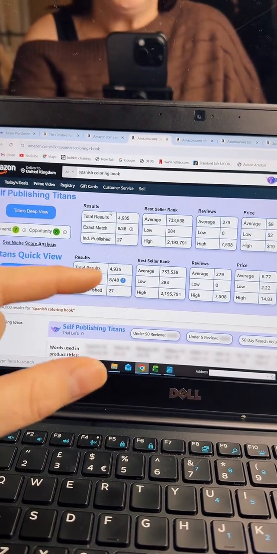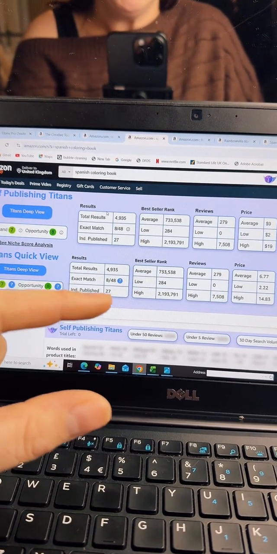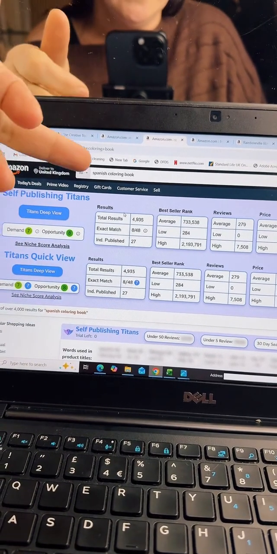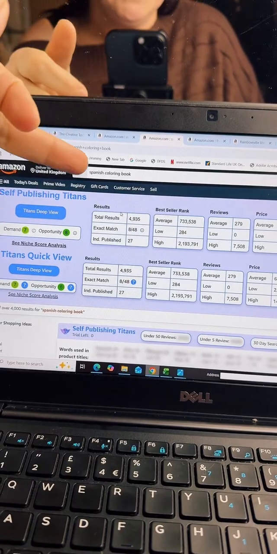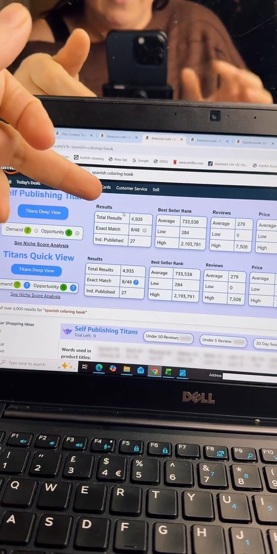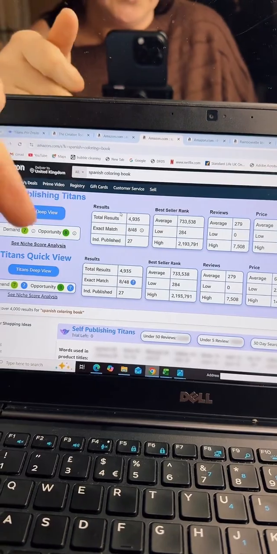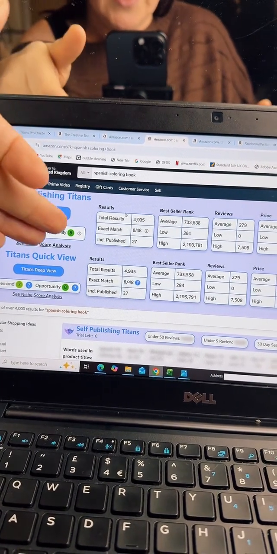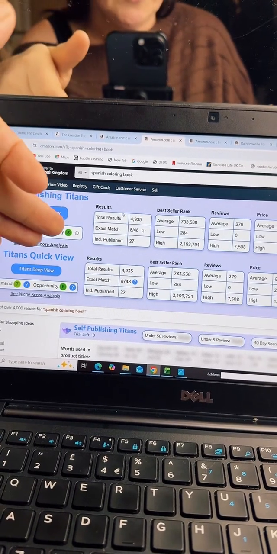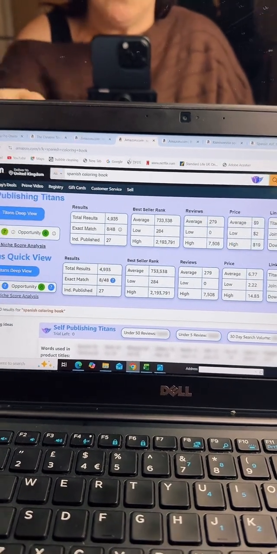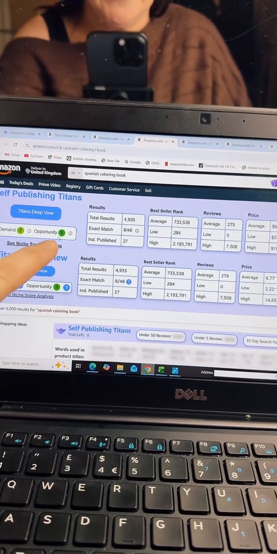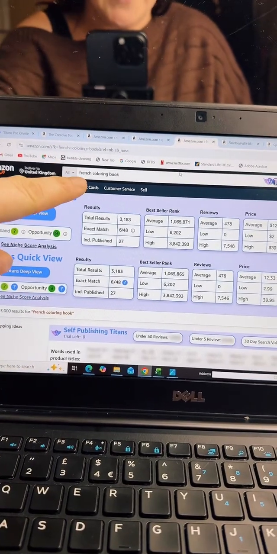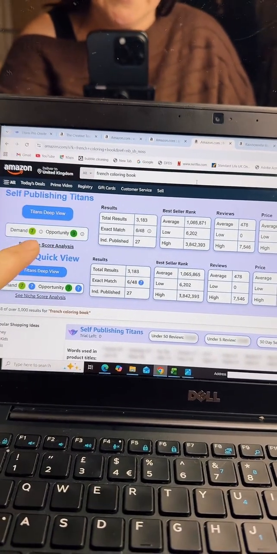And then I ask you what other languages you like, because you can go and check your demand for Polish coloring book, or I don't know what the languages were, Urdu coloring book, for example, right? And if you see the demand and opportunity, you can do that in that language, right? But you can see Spanish coloring book 7, 8, perfect, right? Next one, French coloring book 7 and 9.